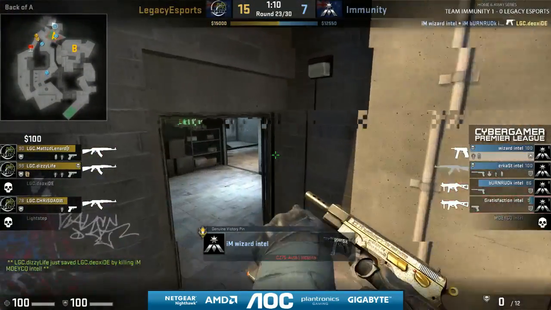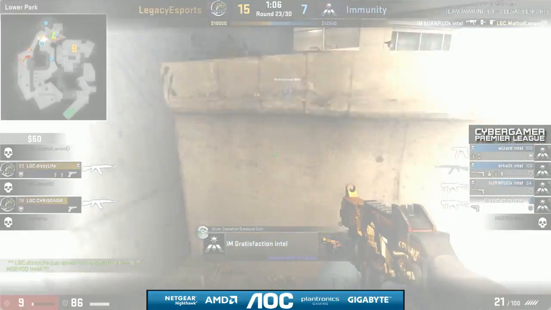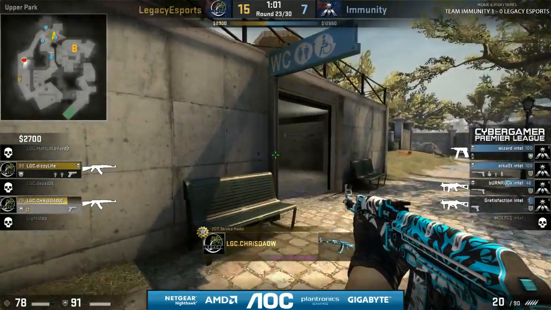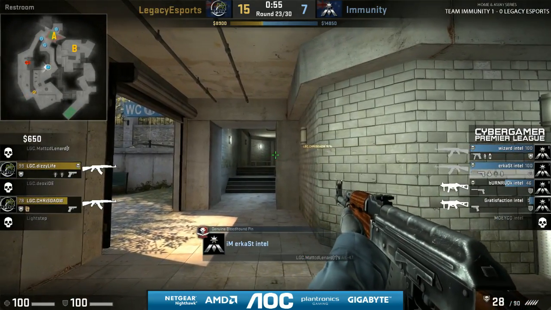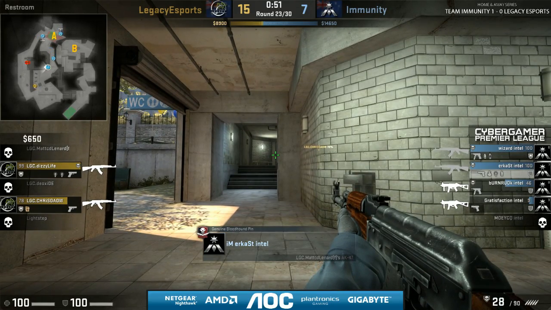That Molly has gone awry, though, up towards the top of the truck. And here come the kills for Team Immunity. Burn picking up 1, and 1 for Wizard with the CZ as well. Legacy retreating now, 2v4. They have not been able to execute well onto the site, and Immunity could potentially pull this round through. Legacy going to play slow for some picks and see if they can reopen something.